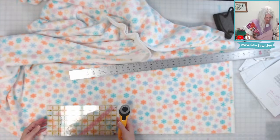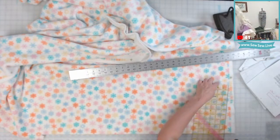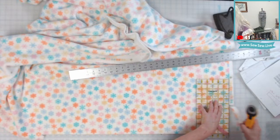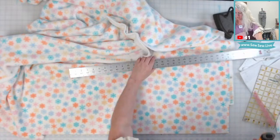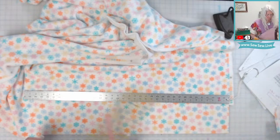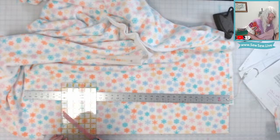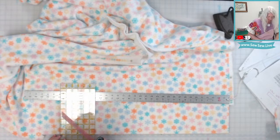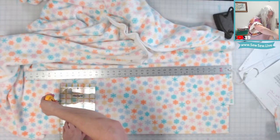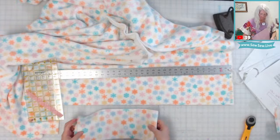I'll go to about right here. And then we're going to do a right angle here. And now we'll measure our 28 right here. Okay. I'm going to make it a little bigger and then check it against my width to make sure that it's going to stretch enough. All right, so here's our waistband.